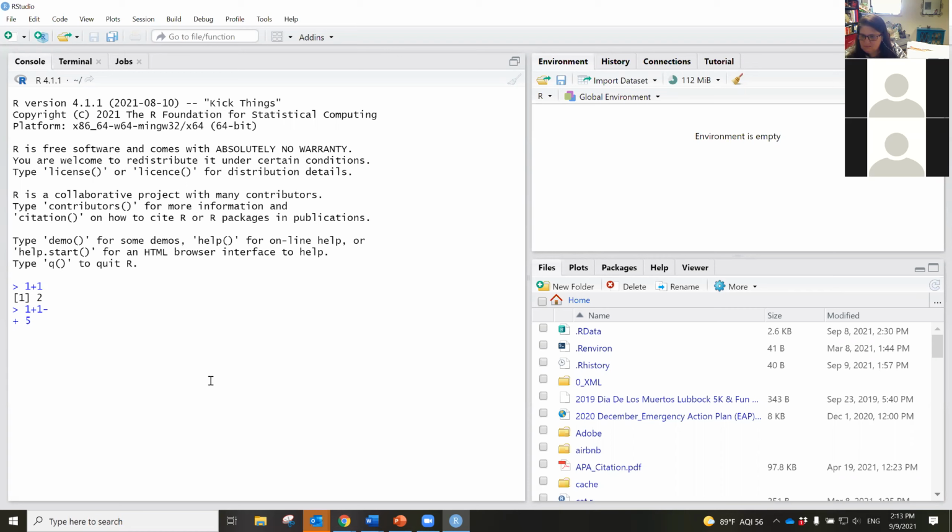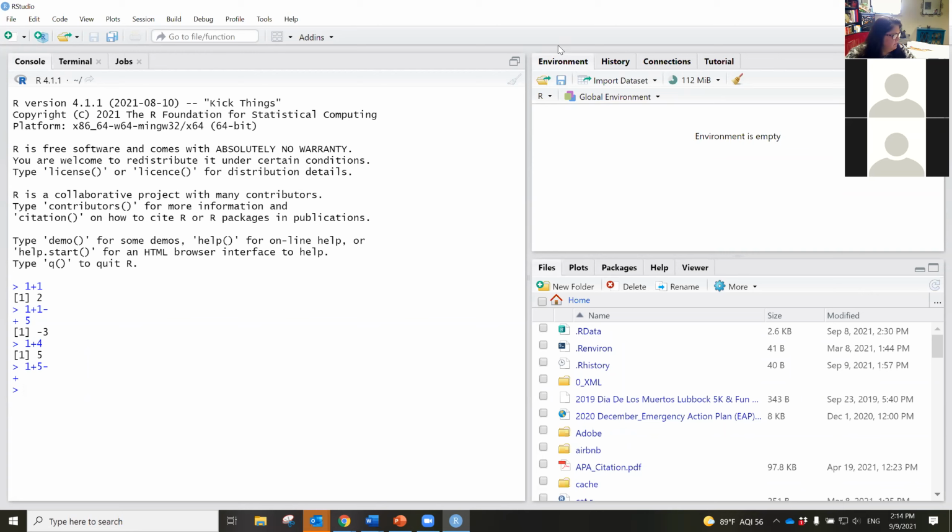Unless you finish the command and hit enter, it will not show the results. Sometimes when you get this plus sign prompt, you don't know what's going on. You may want to figure that out later, and you can just press Escape to come back to the command prompt.